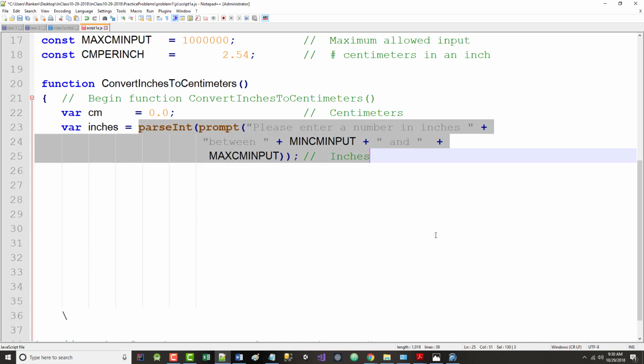What you see up here in gray is going to cause an input dialog box to come up that says, please enter a number. It might all be on one line. I don't care. In inches between 1 and 1,000,000. Does that make sense? And I am not giving it any kind of a default value, so there'll just be a box there with nothing in it and a button underneath that says OK, and another button to the right of that that says cancel.